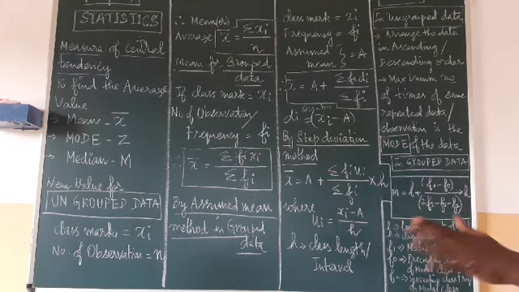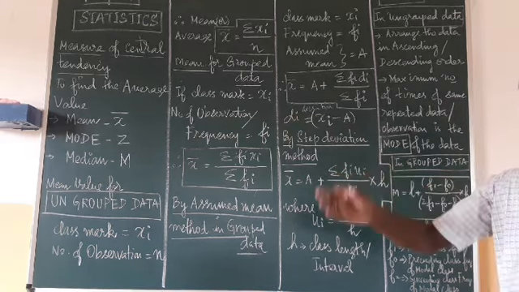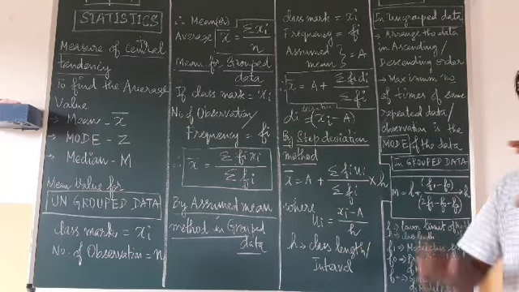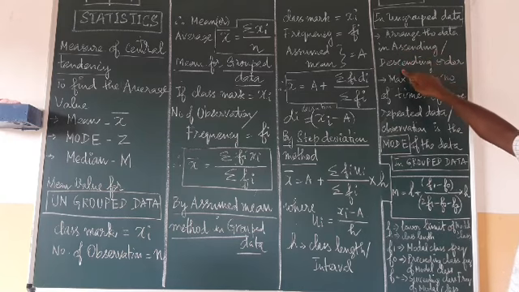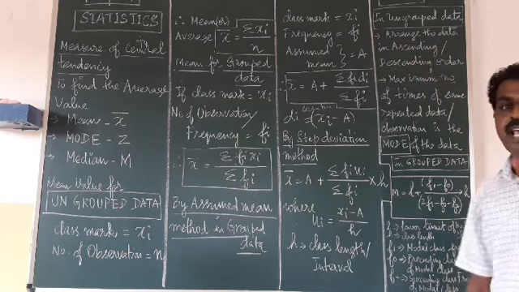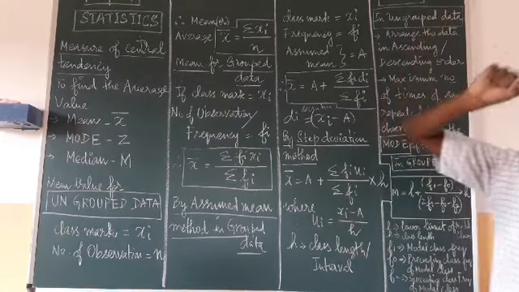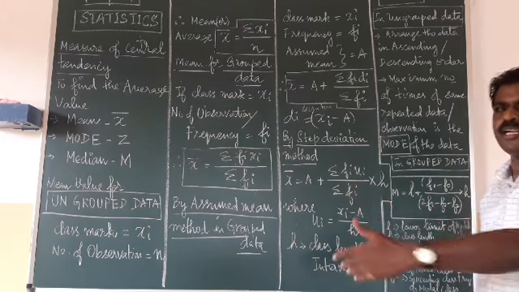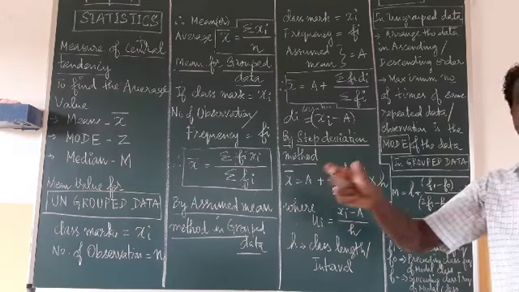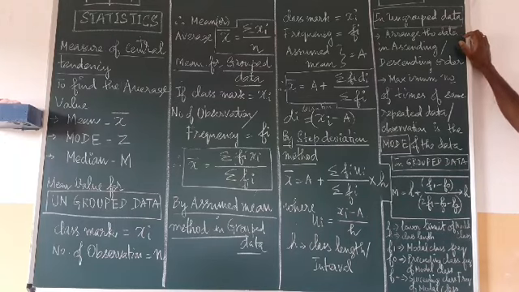How to calculate the mode? That also we will see. In mode, what you will do? You will arrange the data in ascending order or descending order, all the data single digit. You see which digit is repeating the maximum number of times. If the maximum number of times the same data is repeating, you select that data as the mode of the given ungrouped data. You collect the data and arrange it in ascending or descending order, and some data will be repeating the maximum number of times. That data you take as the mode of the given data in the ungrouped situation.